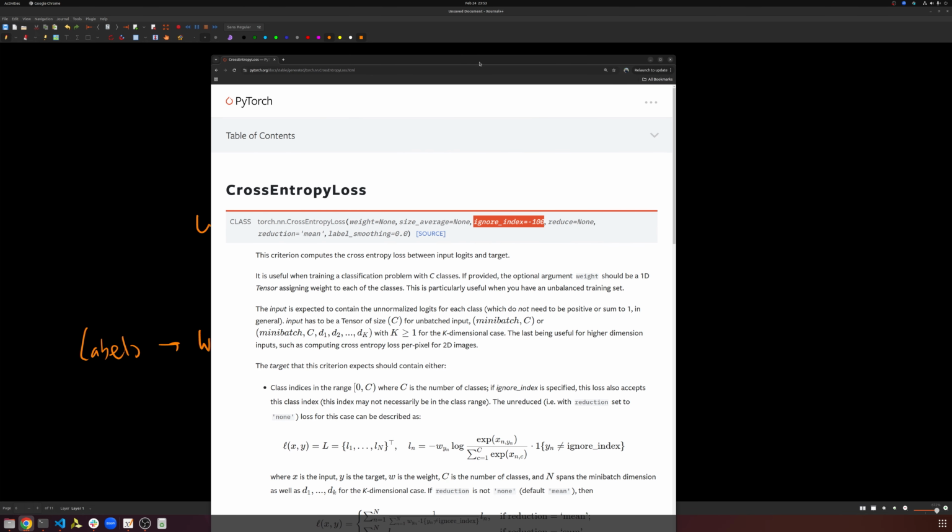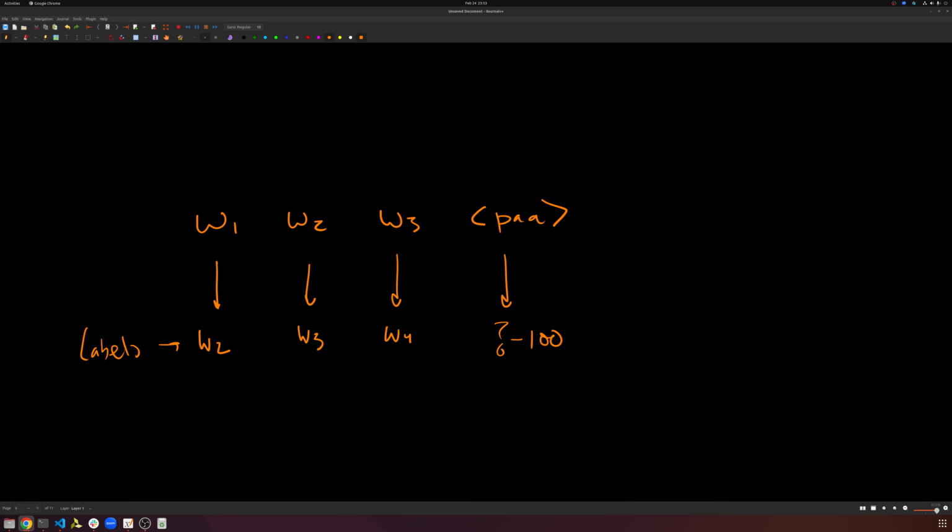So anything with a label of -100 will be excluded from the loss, because we don't really care what the pad token predicts, so we just want to ignore it. This is why we will set any pad token to a label of -100. So W1 will predict W2, W2 will predict W3, W3 will predict W4, but this pad token and any other future pad tokens will all be predicting -100.